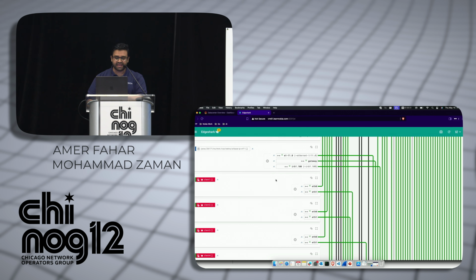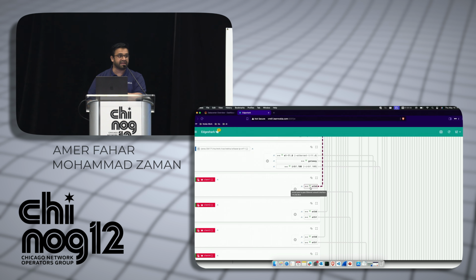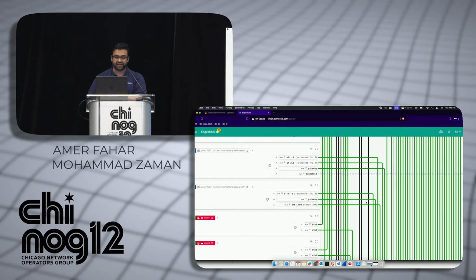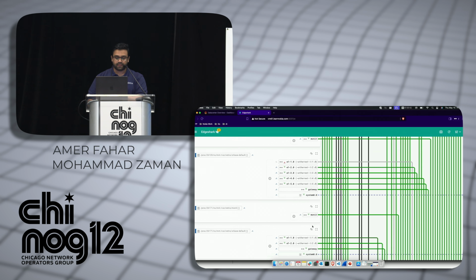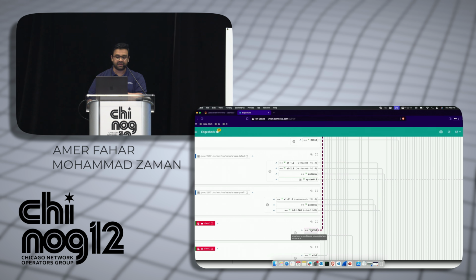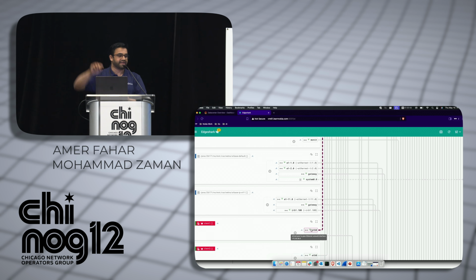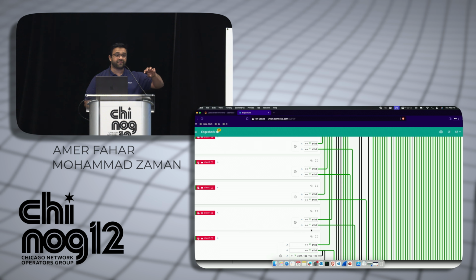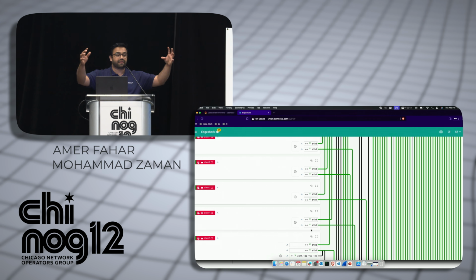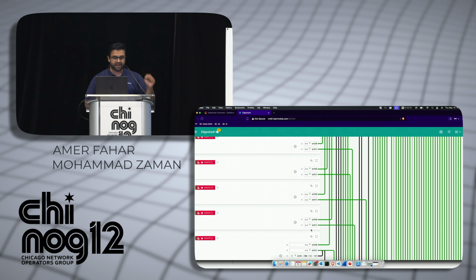Let's say I want to see where this Ethernet 0 is connected. If I click it, it will highlight and give you an animation of where it is connected. You can follow that path. Here it is going to a management port of that bridge. Not only that, if you have sub-interfaces or VLAN interfaces, it will give you a subdivided line. It's a nice, easy way to trace things down.